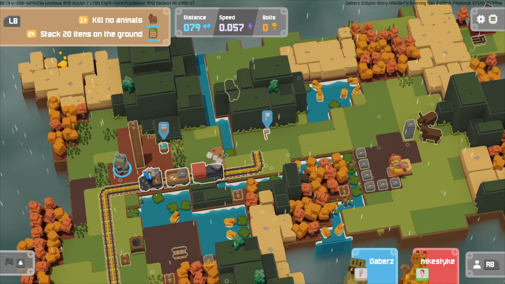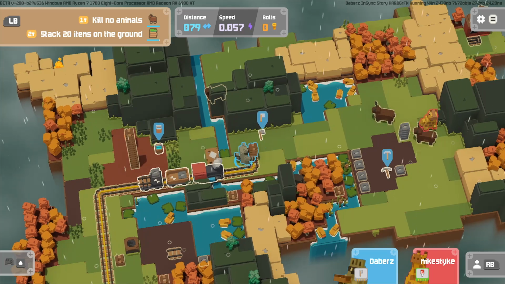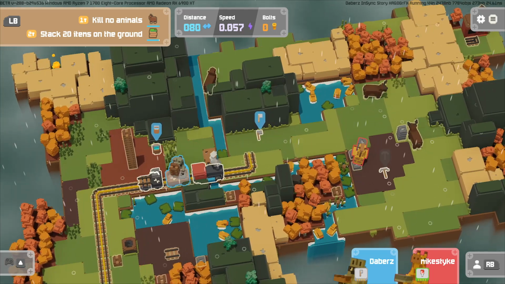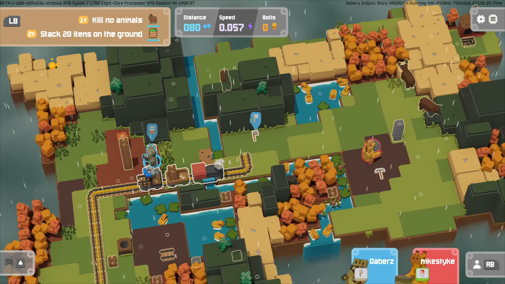Wait a minute, the animals eat it? The animals eat the iron. Look at the iron start going down. Get away. Then stop them. What more can I say? Prevent this.